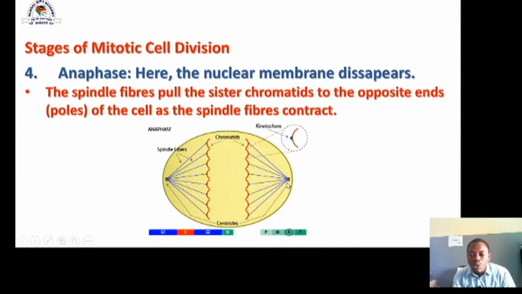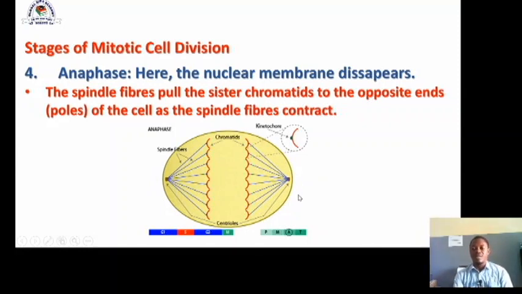In this picture, we can observe the centriole here. Look at the centriole here. And this is what I mean by the spindle fibers, those that shoot out from the centriole to become attached to the chromatids. These are the chromatids. At this point in the picture, you can observe that there is a wide space between the sister chromatids at the center of the cell. You can also observe that they are being pulled apart. Look at this line going towards this pole, and this line also going towards this pole.